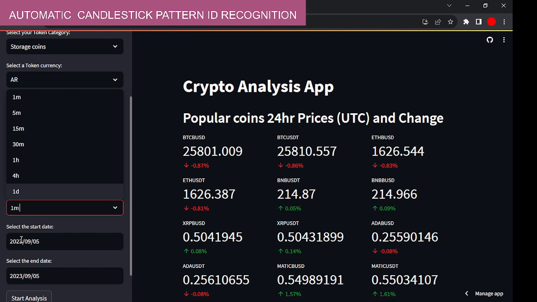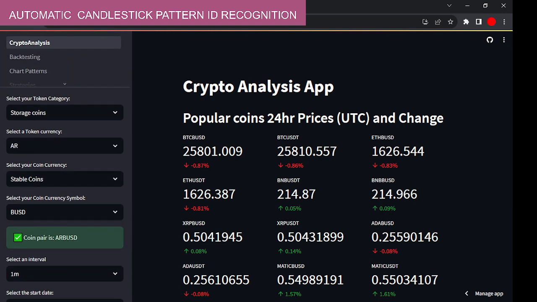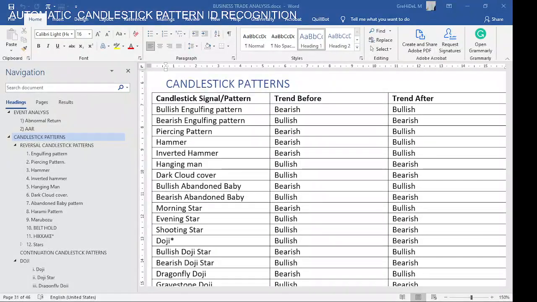Another thing that I have to note is that this particular tool is quite comprehensive, because most of the patterns identified are the reversal patterns, which are key for the entry and exit. So it makes this particular automatic detection tool very handy while trading.